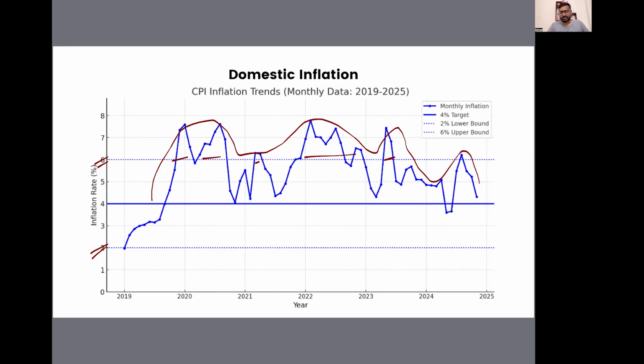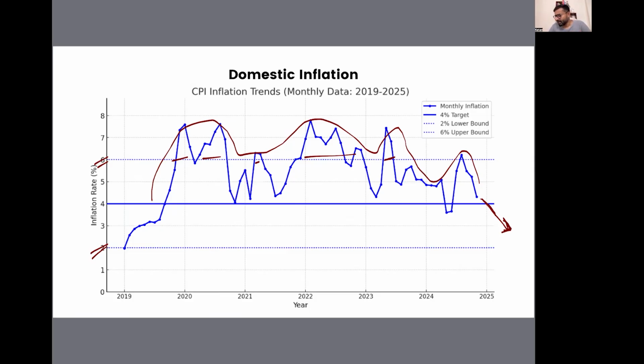Okay, so these are the measures of the consumer price index, the CPI measure of inflation. Now, you'll see this is data till late 2024, but now this has come down and we see inflation rates of around 2 to 3%, at least till the last month. And this has given the RBI some wiggle room to decrease the interest rates.